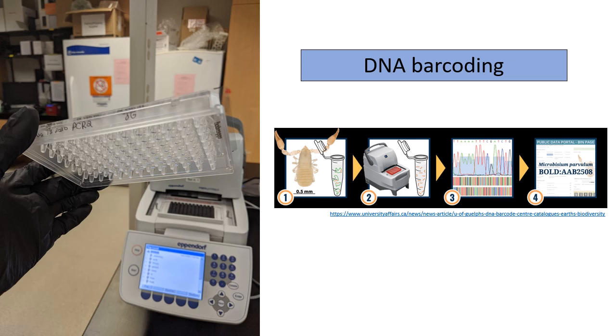To start the process of DNA barcoding I first extract the DNA from the insect powder in the tube using a special buffer that causes the DNA to be released from the cells. Next comes PCR, or polymerase chain reaction, which is essentially copying the one area of DNA or gene that I'm interested in. This plate I'm holding here — each well represents one single sample that used to be an entire benthic powder. Next I send the plate off for sequencing, which is how I am able to tell what species each insect is.